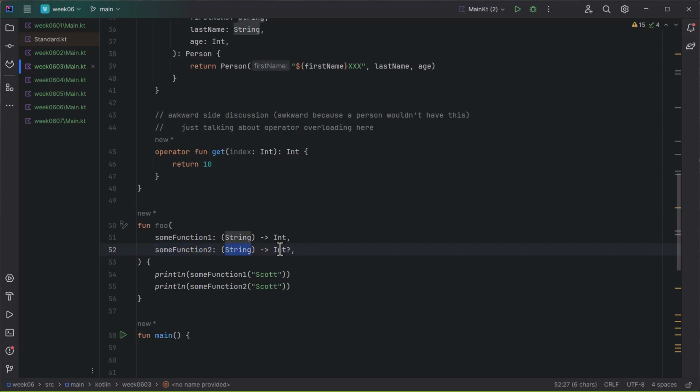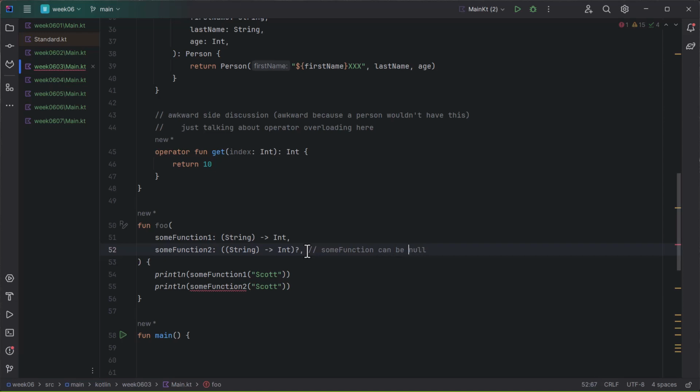He takes a string and he returns a nullable int. I want to say the entire type, so that the actual function being passed in is nullable. So I'd need to surround the functional type with parens to keep it together, and then put the question mark after.